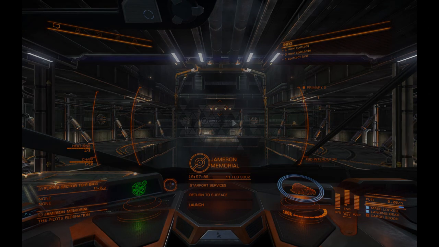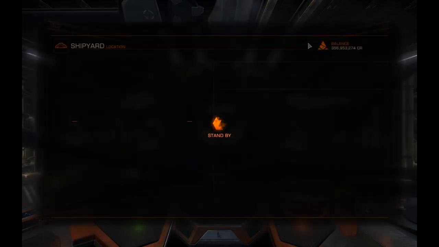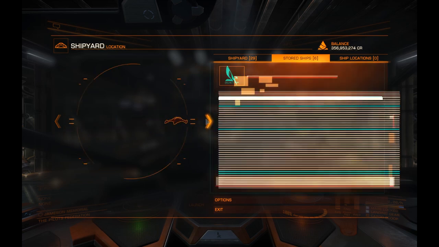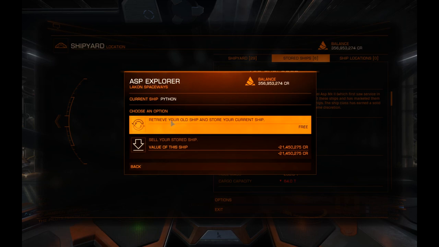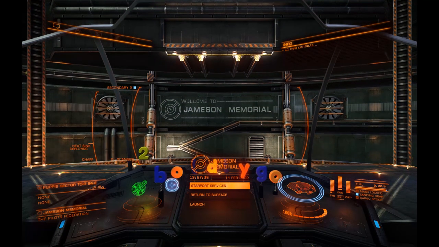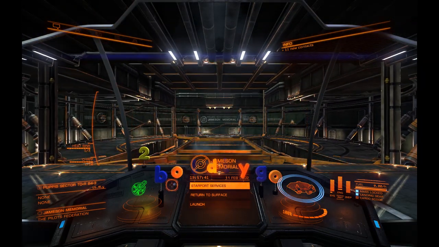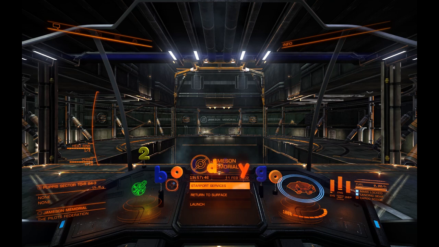So, first thing is to switch out to the ASP. Now the ASP is not kitted out at the moment for exploration, because right now it's in long-range trading and smuggling missions from Rubigo and places like that. So, why don't we kit it out right now? Okay.